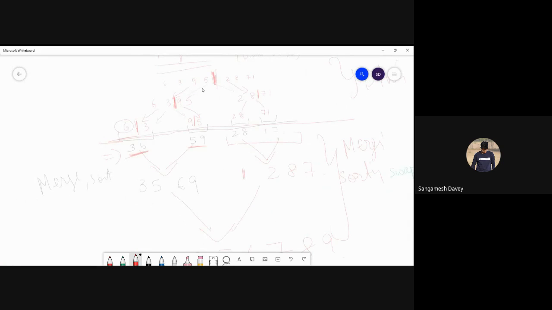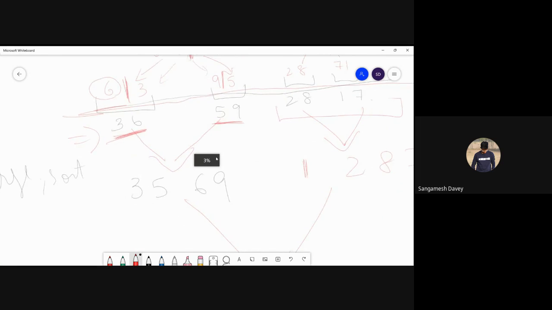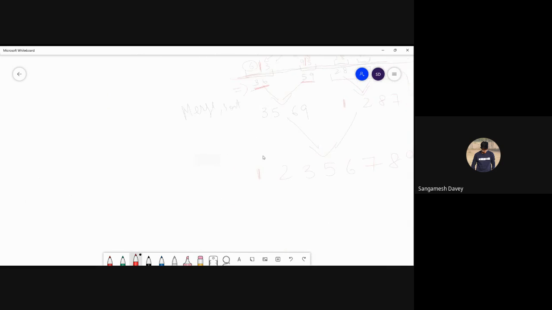Okay. So the division part, I'm pretty sure all of you have understood. So let me just concentrate on the merging part. So in this step, I merge 3, 5, 6, 9 and 1, 2, 8, 7. Now here is why we all need to listen to this very carefully. How do I go about merging and sorting them? Let's say I have two pointers, P1 and P2. These two are separate arrays, right? Now I'll compare P1 and P2.